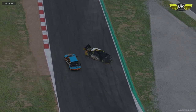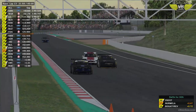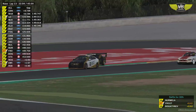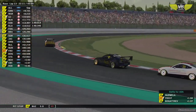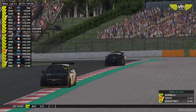His car should be okay. But of course, you know. The man didn't quite seem to leave enough space for us there. I know that was from my perspective. Running wide was Frost again. And is he being lapped at the moment, Frost? Where is it? This is four position with Boca tire. Yeah. Of course we know. Oh, there you go. Yeah.